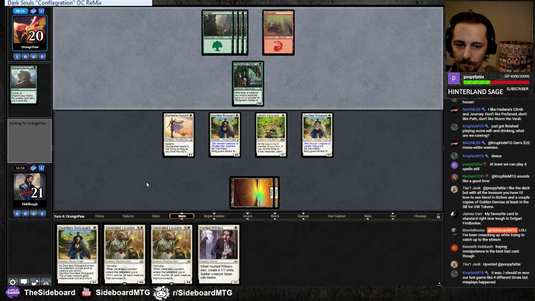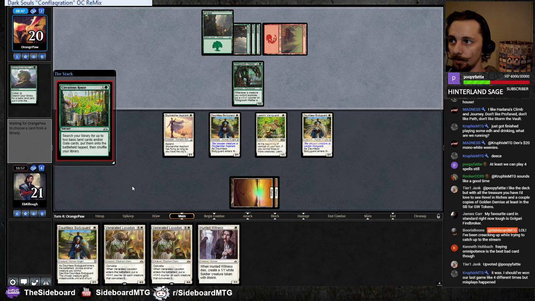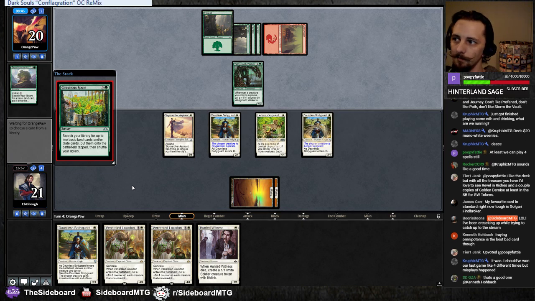Fraying Omnipotence is the best bad card. One with nothing. Card's bad. Don't play One with Nothing. So many people have tried. Circuitous Route. He's digging. Go get those gates.